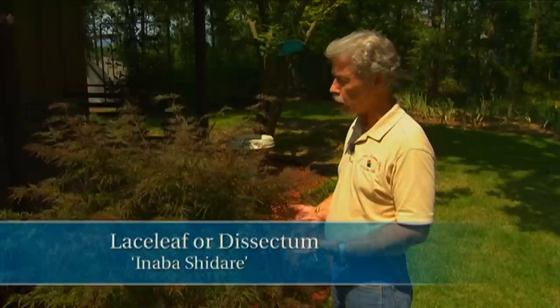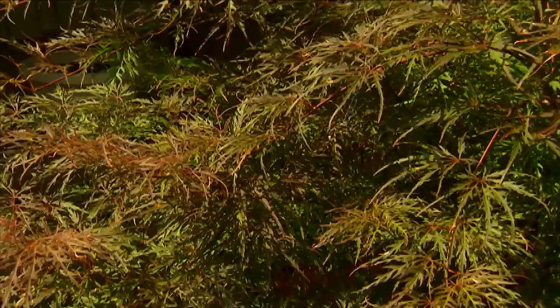This is one of my very favorite lace-leaf Japanese maples, or Dissectum — this is an Inaba Shidari. It grows 9 to 15 feet tall, and as you can see, it is here by the porch. I want to keep it contained to around 9 feet. Of course, they are cascading plants, so it will take some pruning to keep this tree to the size I want in this particular space. This tree is about a five-year-old tree.